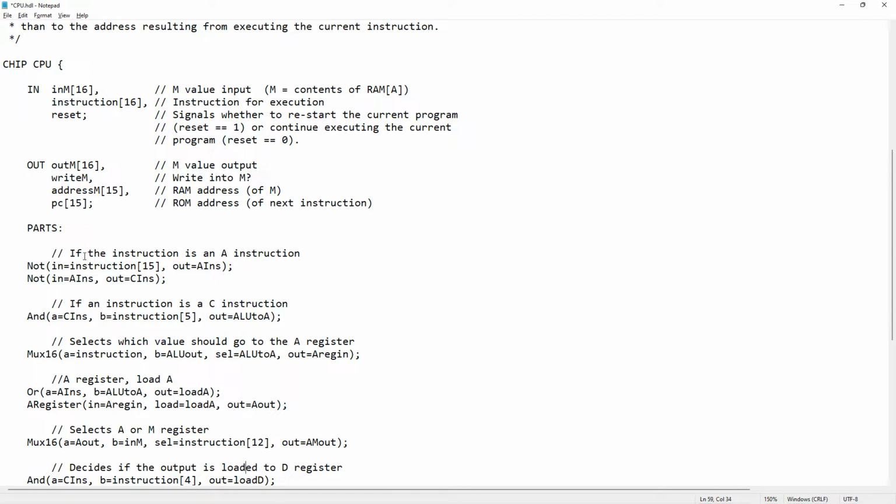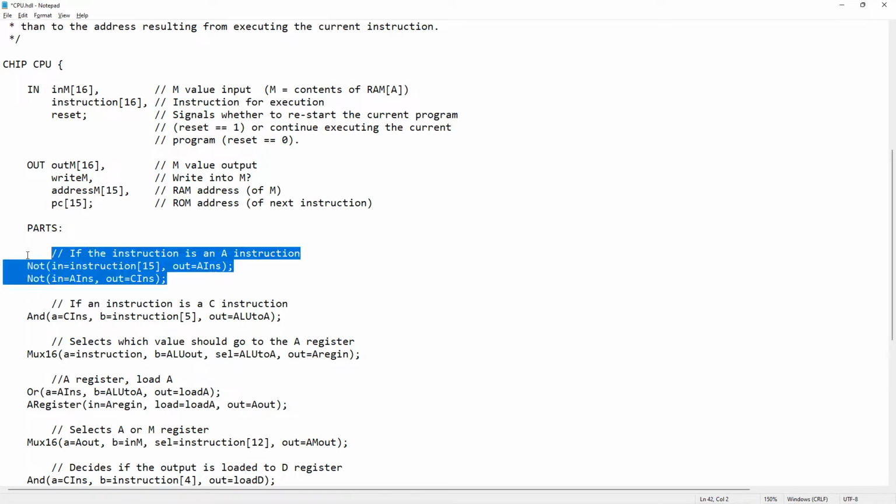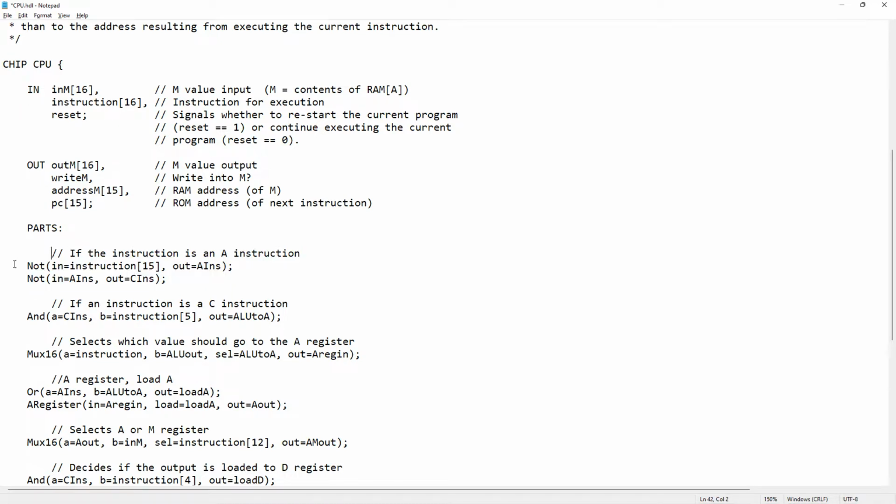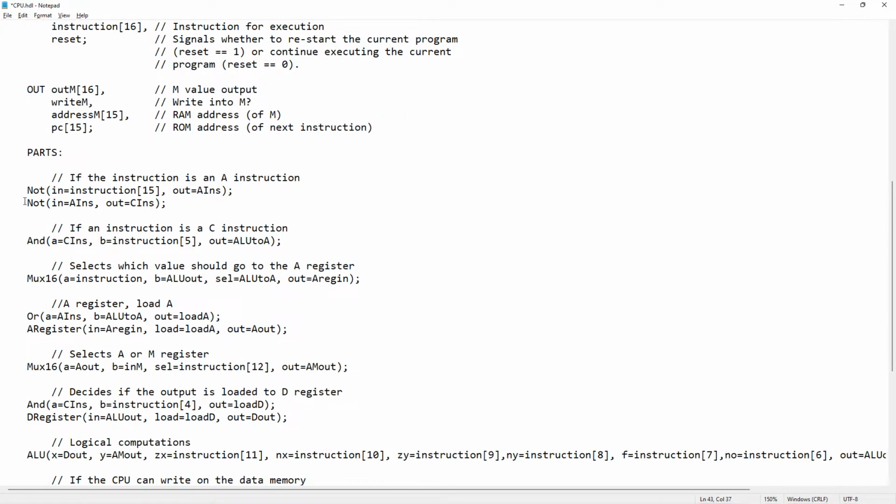So in the first two lines, it checks if an instruction is an A instruction or a C instruction. If it is an A instruction, it will take the value of instruction in and output it as AIns, that is the A instruction. It is used by the NOT gate and all.